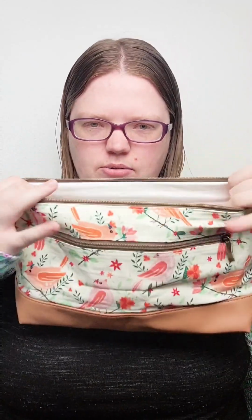So that is our spring surprise box, and look, it fits all into my bag. How cool is this? Let's see if I can get it so you can see it. All in there. It all just fits right inside. Perfect. So, if you see something you like, then we have a lot of similar things in the shop. We don't have all of them. There are a lot of exclusive things in the box, but we have medium row counters and other charms, and we have different kinds of scissors and that sort of thing.